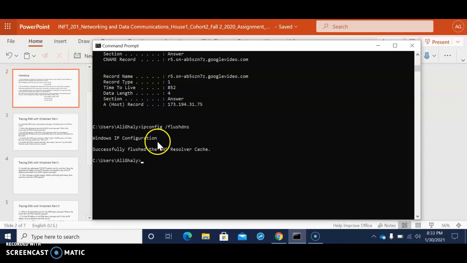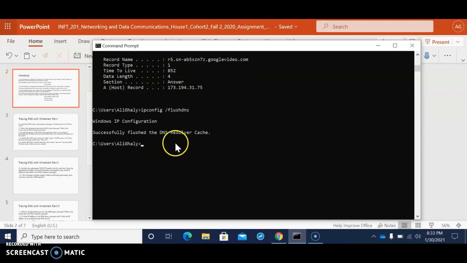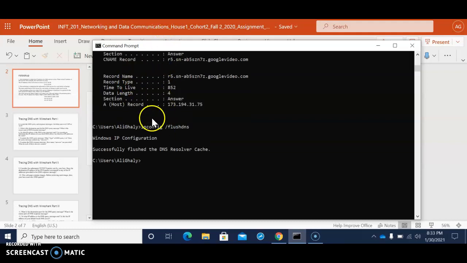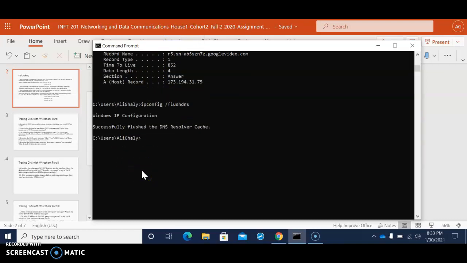and we click enter, and it will actually flush, we'll clear the cache. We'll clear all the entries and reload all the entries from the host file. Basically, it just clears all the information that you're seeing here of the website services, and then we reload the cache to start a new one. So next video we're going to be looking at tracking the DNS with Wireshark.